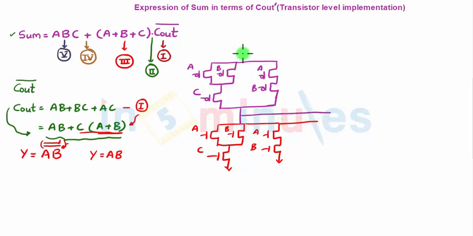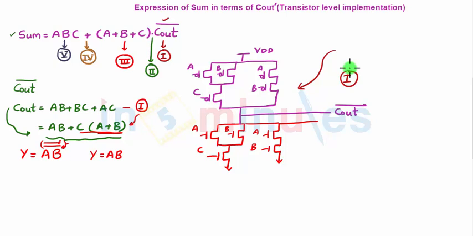As we just said, the output won't be Cout, but the output would be Cout bar, because we don't have the inversion here. Again, you can refer to the previous clips for what I'm talking about. So here I got this Cout bar implemented. The first thing is done, very straightforward.